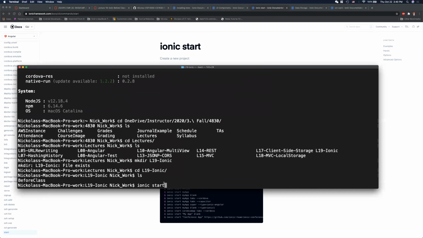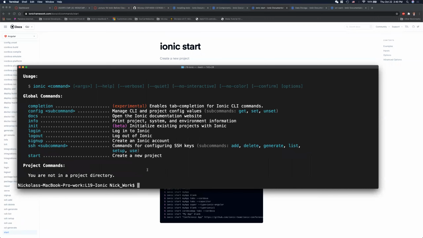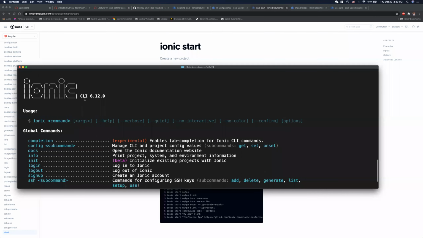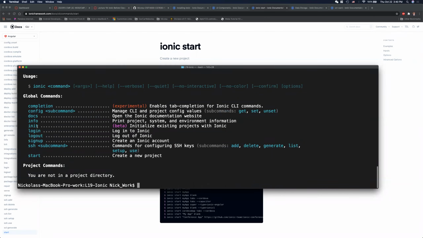And you'll see here, you can also do ionic help. Okay, ionic help. You'll see we're on 6.12. You'll see some students did init for the current challenge, MVC. They did init, but this is in beta. So if you had an Angular app and you just wanted to use the Ionic CSS, you could do that with init. But if you want to make a mobile app, you got to use start, which is what the next challenge requires you to do. You got to make a mobile app.